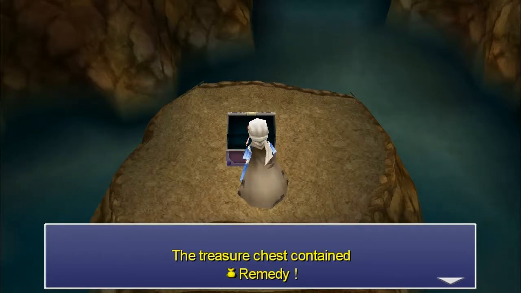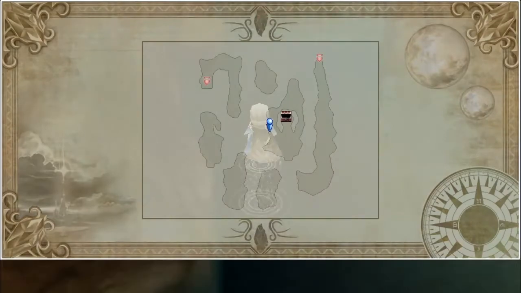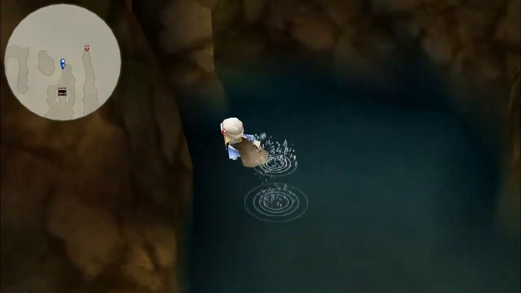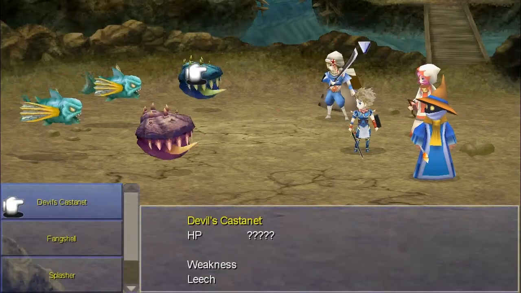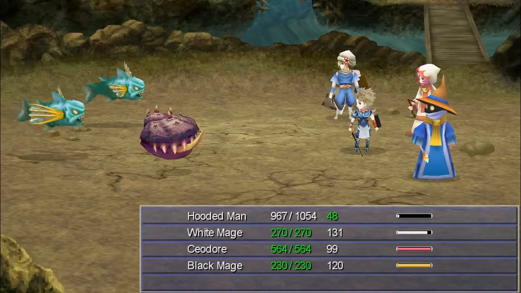Looking at some stuff. How the hell do you get over here? Oh, there's not a passageway. Really? Well, this is gonna be the room where I die. Ah, these guys again. Apparently the hooded man didn't kill that guy.